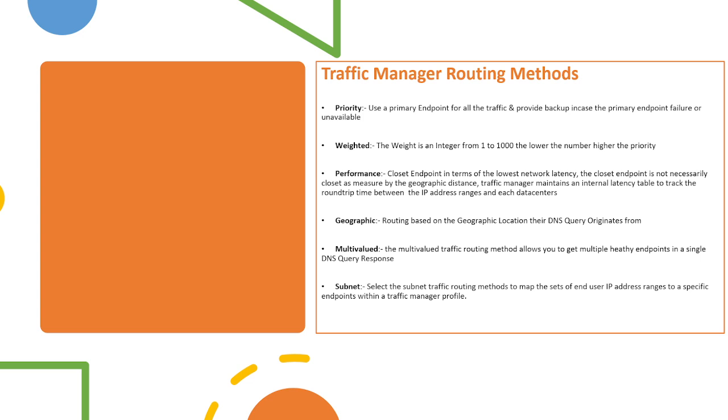Say for example, you have deployed the traffic manager. One application server is in India, another application server is in the UK. Imagine. It is not about the physical distance between India and Western Europe or the US. It is about the network latency, how many hops are between my application server and the traffic manager. Hops are nothing but the routers in between. When you do a trace route, first it goes to your house router, then to your network provider router. Like that, multiple hops are in between.